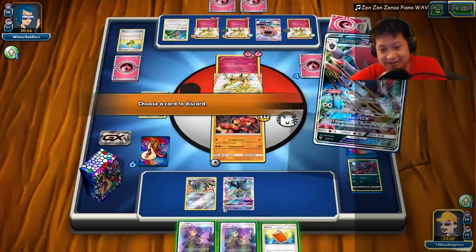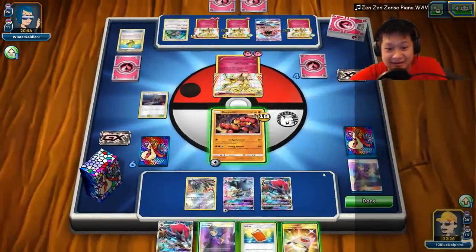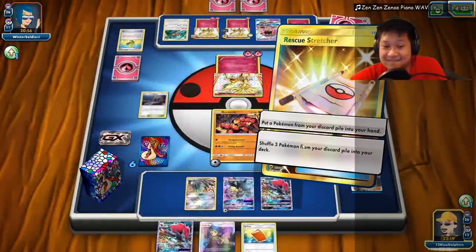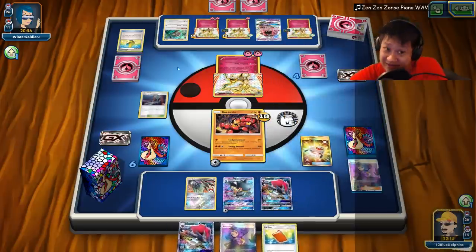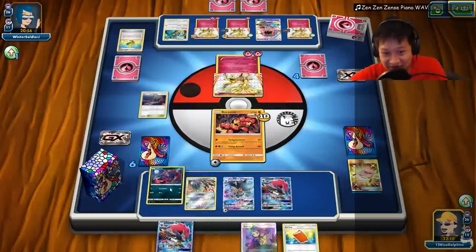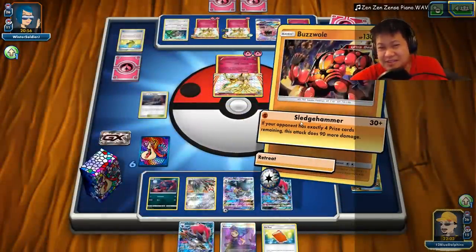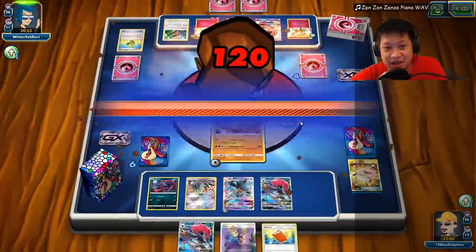Alright. At this point, let's trade off Acerola, unfortunately. Rescue Stretchers. I'm going to do the more greedy version because I need this immediately soon. I'm in need of a draw supporter. They are not here for me right now. Yeah, I think Palpatoad. We'll take the Palpatoad out after this. Alexander. Here we go. 120.